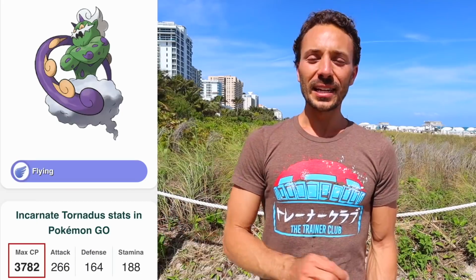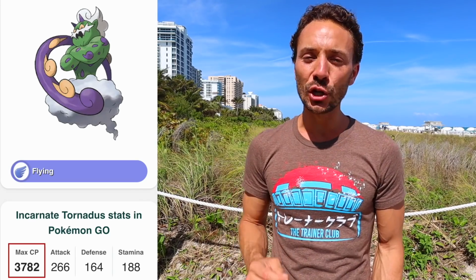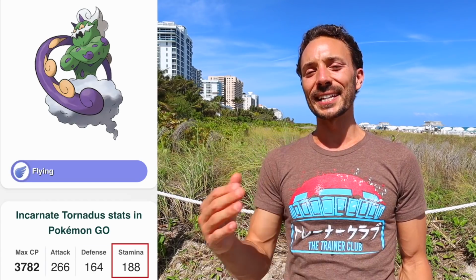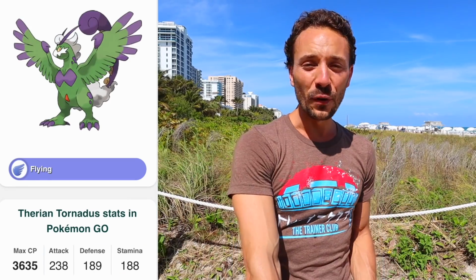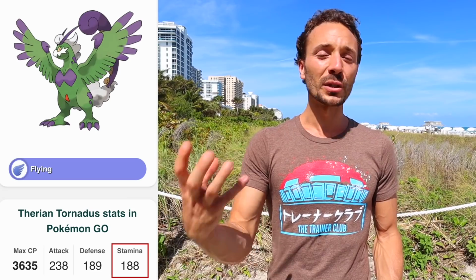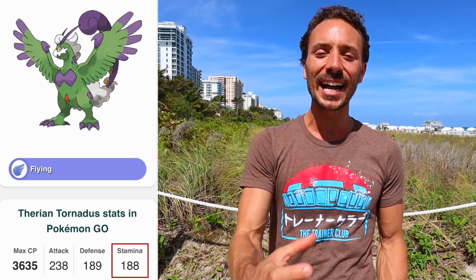So Tornadus is going to have a max CP of 3782 with an attack value of 266, a defense of 164, and a stamina of 188. And the Therian Forme is actually going to go down to 3635 for the max CP, an attack value of 238, which is dropping from 266, a defense of 189, which is up from the 164, and the stamina value stays the same. So this Pokemon is more tanky than it is attack as the other 2 were.